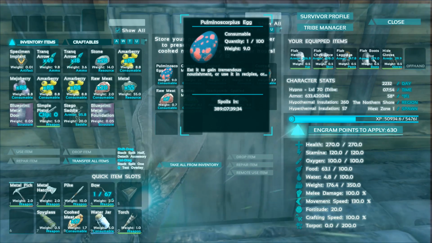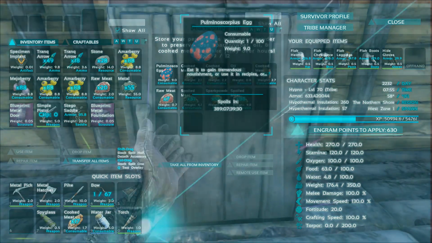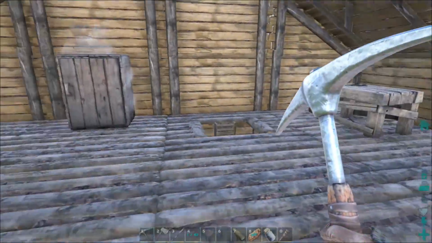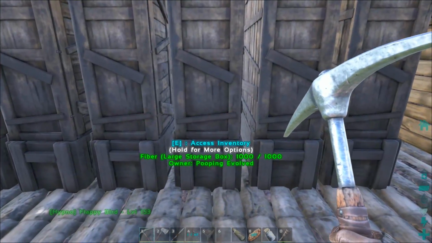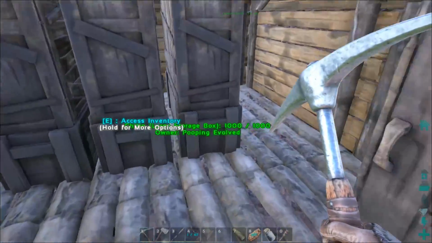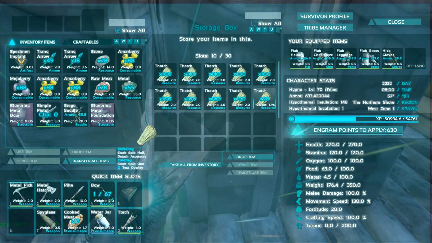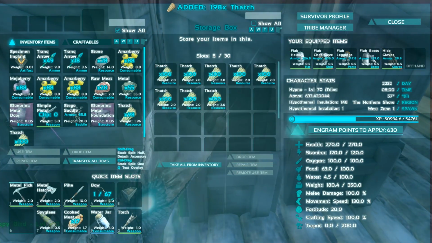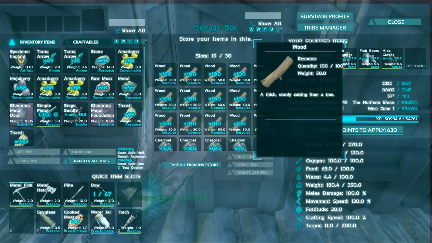And I did find one of these eggs. I don't know how to say that. That's the scorpion. I think that might be the scorpion egg. Over on Dead Island when I was leveling up. Okay, so we needed... Oh, man. Yeah, I've added a bunch more storage over here. That's our chitin one. Yeah, we needed thatch. I'm trying to remember. It's like thatch, wood... I can't remember if fiber is required. We have a wood chest here.